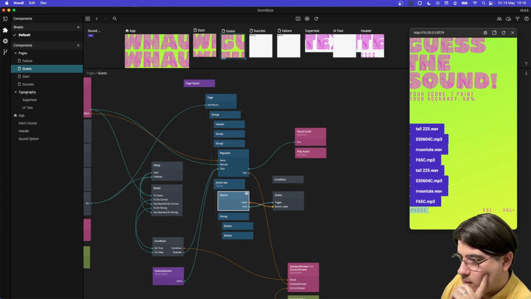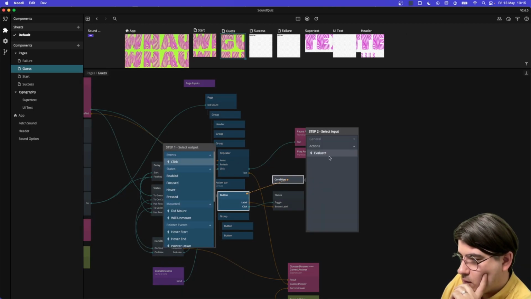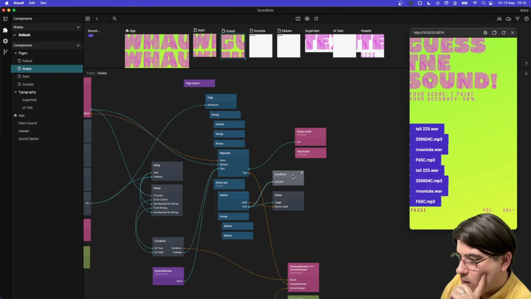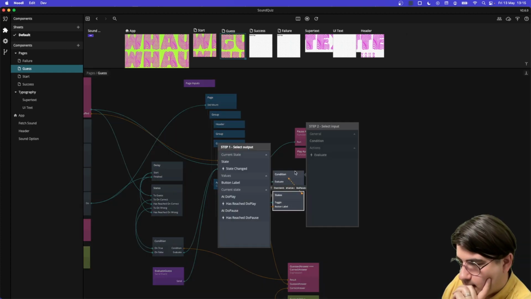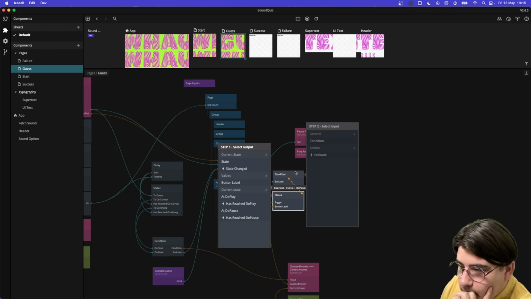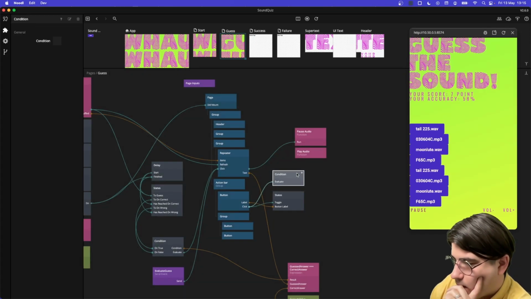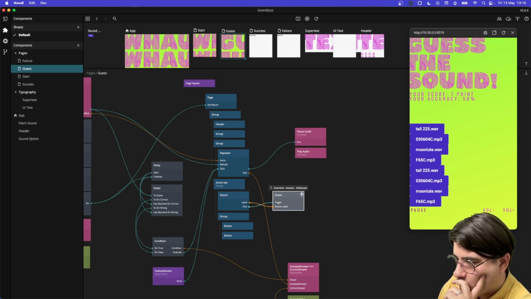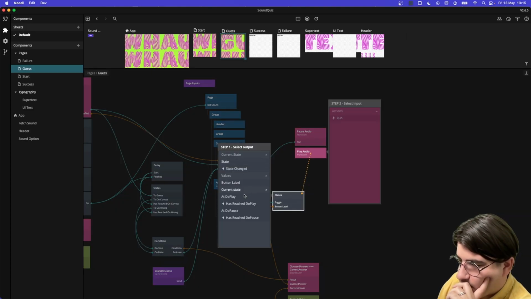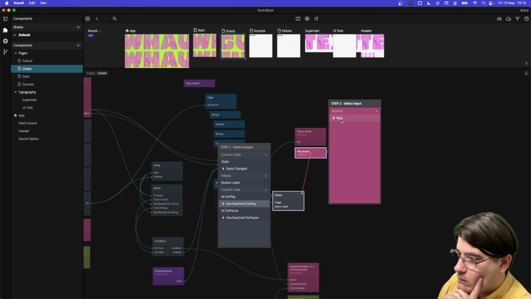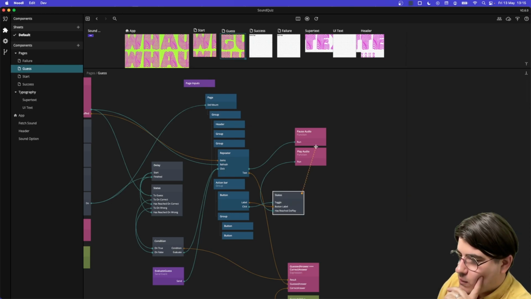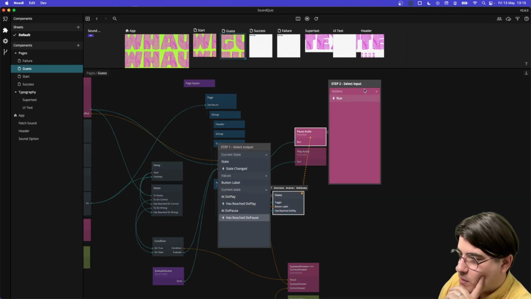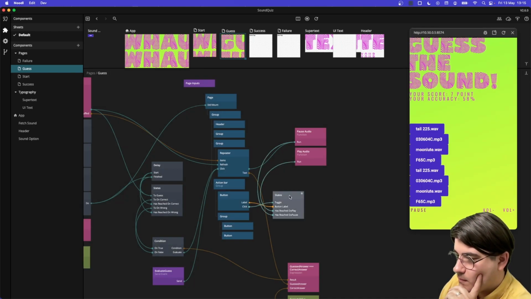Button on click should evaluate, and the condition should be, or actually, no, we don't even have to do that. We can just use the state one. So when you click, it will toggle the state, and when it's reached do play, we run the play audio function, and when it's reached do pause, we run the pause audio function.